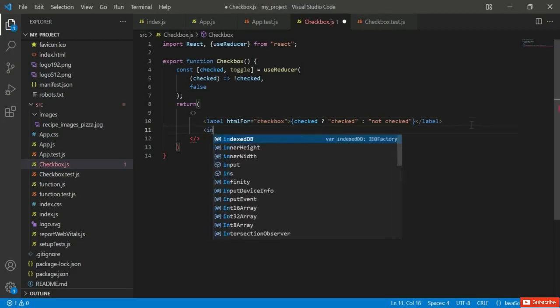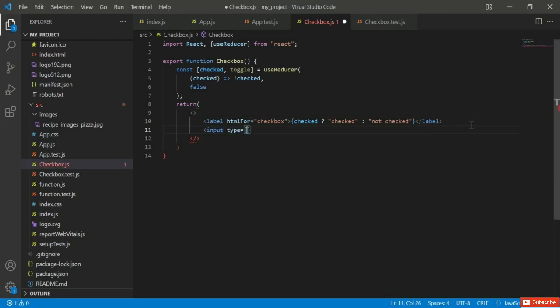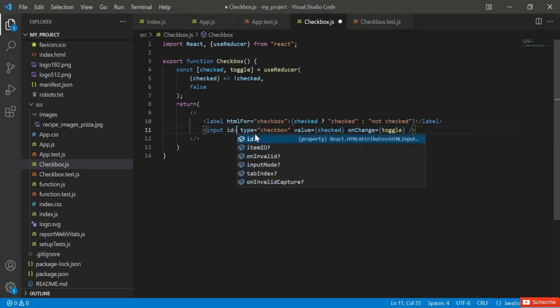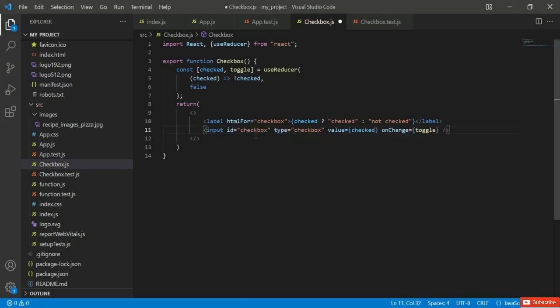So I'm going to type in input. Type is checkbox. I'm going to set the value here to checked. Okay, and we're going to add an event called onChange. It is going to toggle. Now, since we have the htmlFor, we need to also specify an ID for this. I'm going to set that to checkbox.